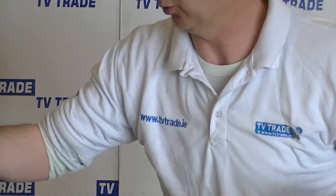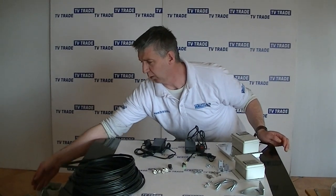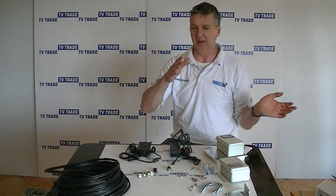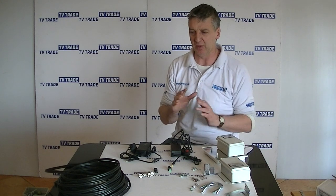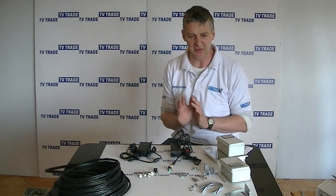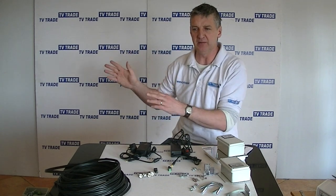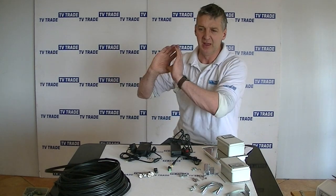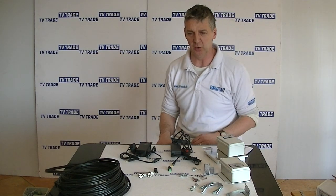The reason that we went for 20 meters of cable here is I think that's adequate, and it's in a single 20 meter length. So if you need 10 meters on the transmitter end and 30 meters on the receiver end, it gives quite a bit of flexibility. It's a pretty comprehensive kit in terms of this is exactly what you need. You're covering situations where you have a camera or a DVR in a shed, covering a cabin camera or something like that, and you want to transmit from that shed up to the house without using wires. Well, this is all you really need.